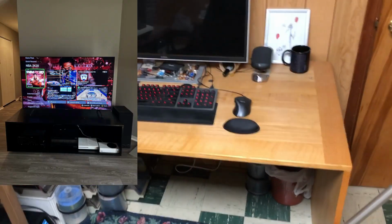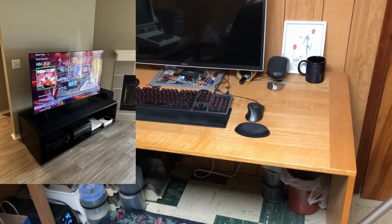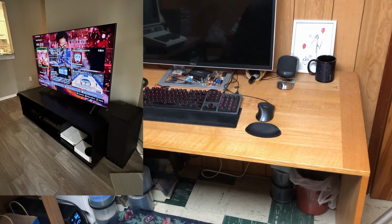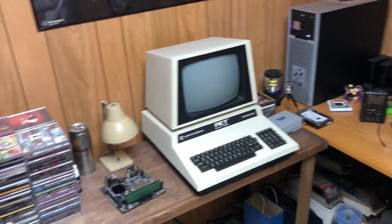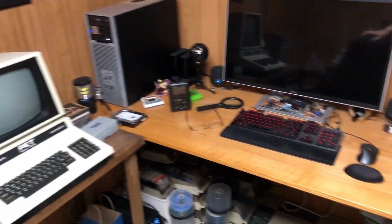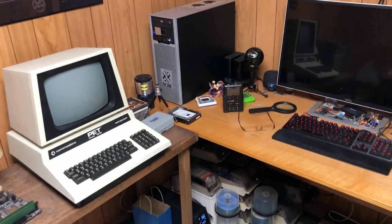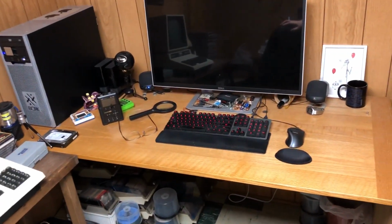I'll probably throw a picture up here so you can see how it turned out. I was pretty happy with it, and he seemed to be very happy with it as well. Also gave him a Yamaha receiver I picked up, as well as a 100 CD disc changer by Pioneer, which was very cool. So kind of got him some old school stuff. Also bought him a bunch of 80s and some 70s music that I tucked away in there. Actually, I can see Aerosmith, Beastie Boys, Red Hot Chili Peppers, Guns N' Roses. So I filled out some pretty decent music for him. Billy Idol. He's only 21, but he happens to love 80s music, so that should work well.